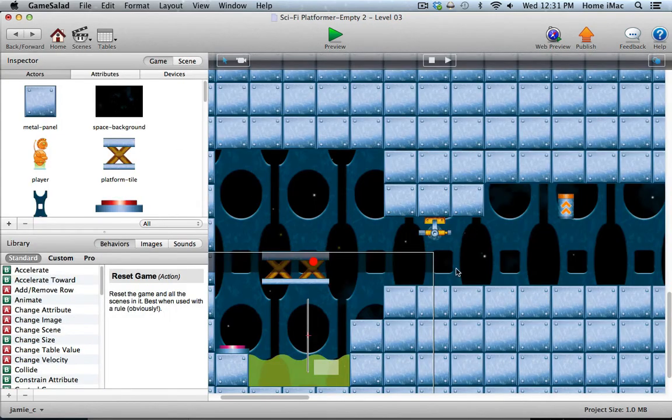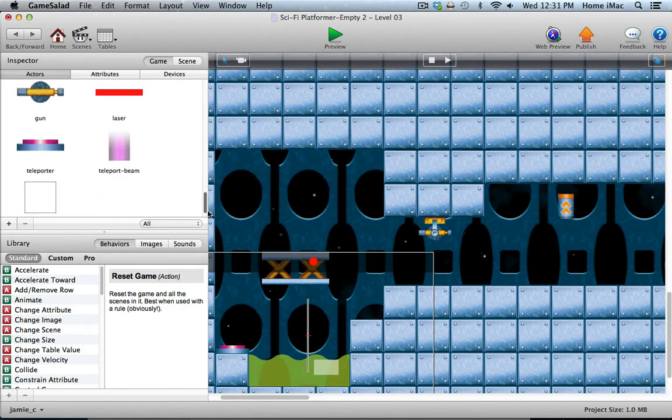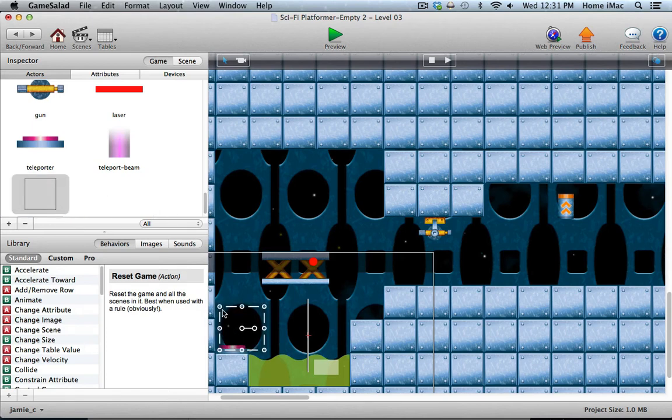Let's go back. Drag in the trigger for this starting teleporter. Right there, I'm going to drag that in, and of course it's big. Again, reduce it down. You do want to have it sticking up above the platform of the teleporter just a little bit. If I put it down here, the player would never come in contact with it, so the player would never teleport because they wouldn't touch it. So I just want it sticking up a little bit.